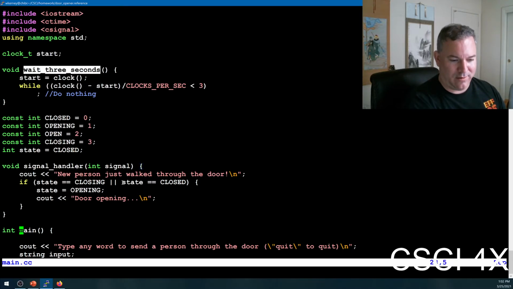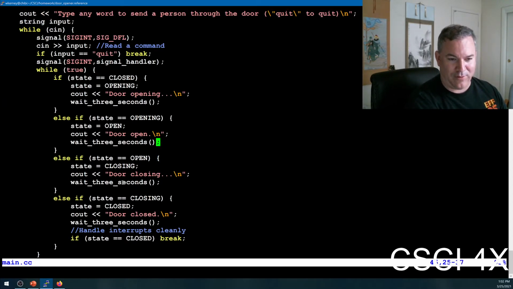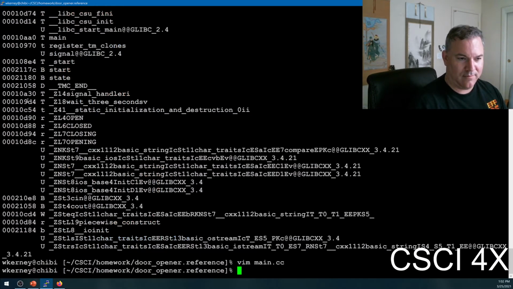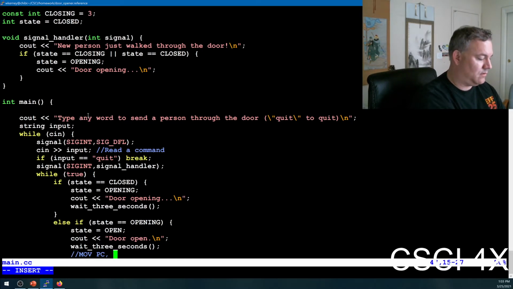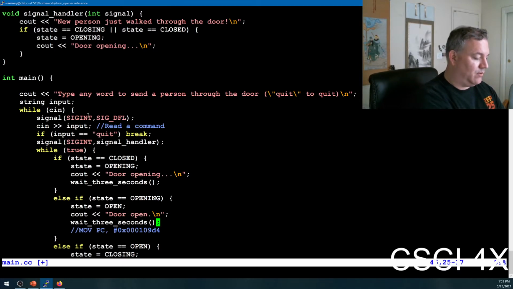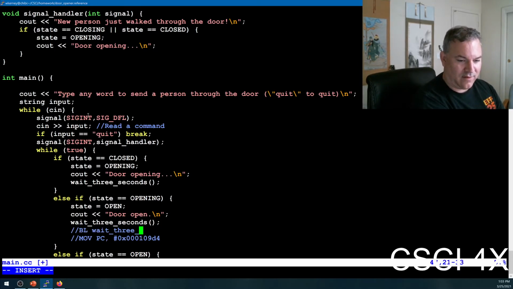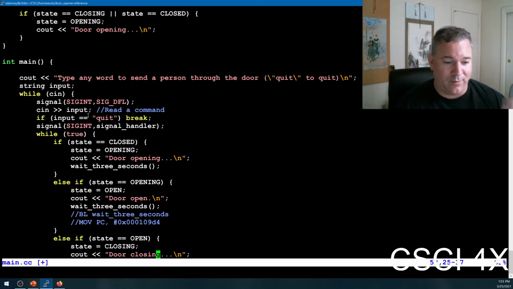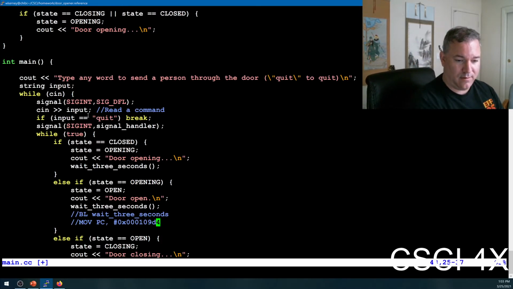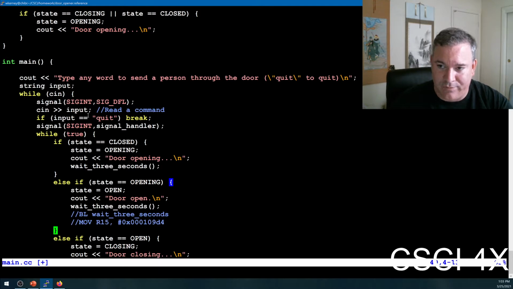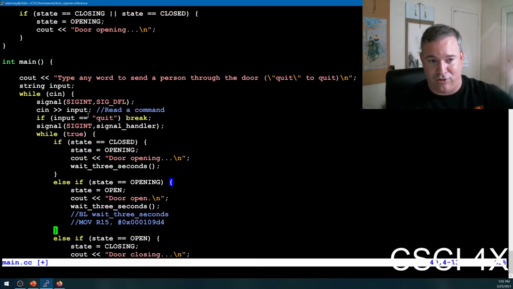So when you call a function, like wait 3 seconds, that's an assembly move into the program counter. In C++, when you say wait 3 seconds, in assembly we would normally do branch with link to wait 3 seconds. But really all we're doing is putting the address of the function into the program counter. The program counter is register 15, right? So it just moves the integer. R15 holds the next address to run, and so the CPU says, okay, we're running that next, and it jumps there. That's it.